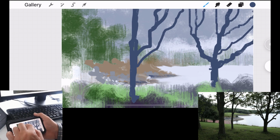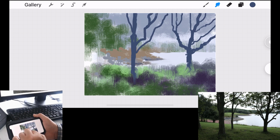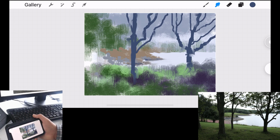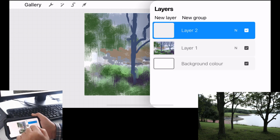Right, just to prove that it's got the layers and they all work. Well, first of all, I'm just going to soften off the bottoms of these trees a bit. Just blend them into maybe just the tops. Just smudge it in the odd place. There we go. Let's create a new layer. So it works the same.